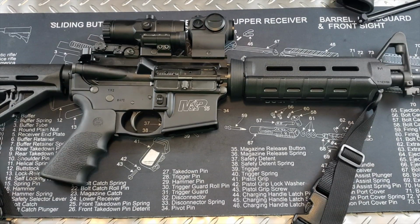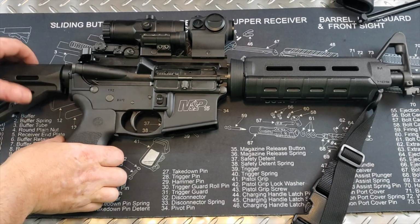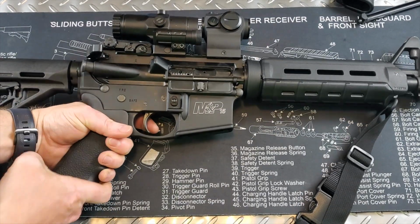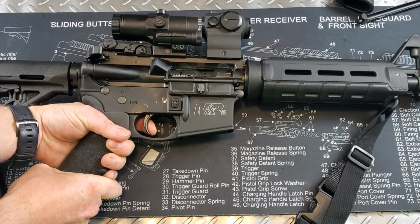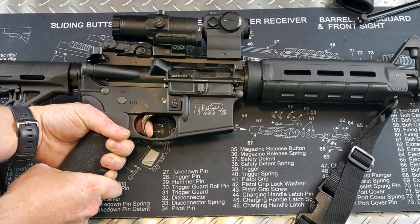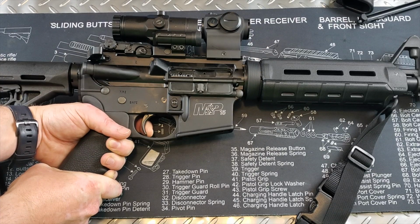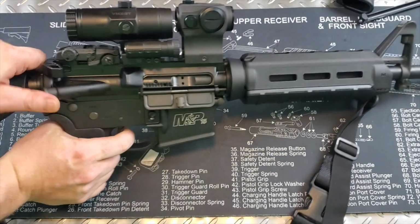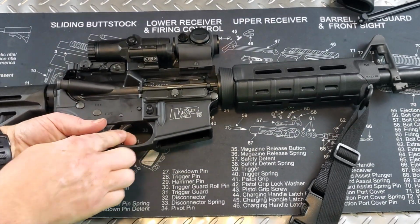So, okay, let's go over the trigger pull. We will start right here. Let's go and see what the pull is like. We've got a little bit of take up, as you can see right here. It's only a couple millimeters. And then you have the break. The break's positive, it's pretty clean. It's not bad. It is just a standard mil-spec trigger.